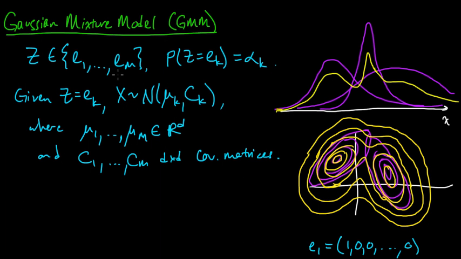So this z here, this z is a latent variable. So z is a latent variable in this model. And the way that you can think about this, the generative process gives you a nice sort of way to visualize this a different way than visualizing the PDF, or it's a little bit different.